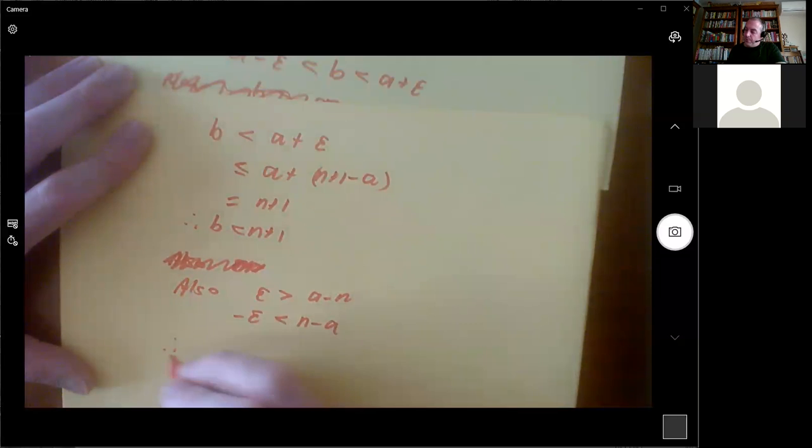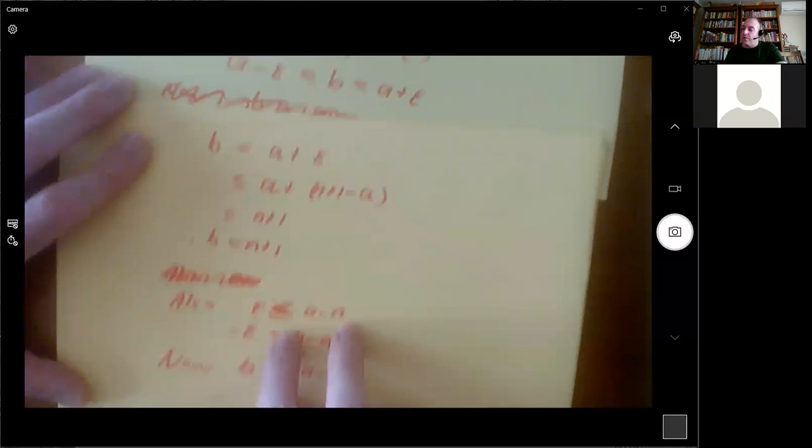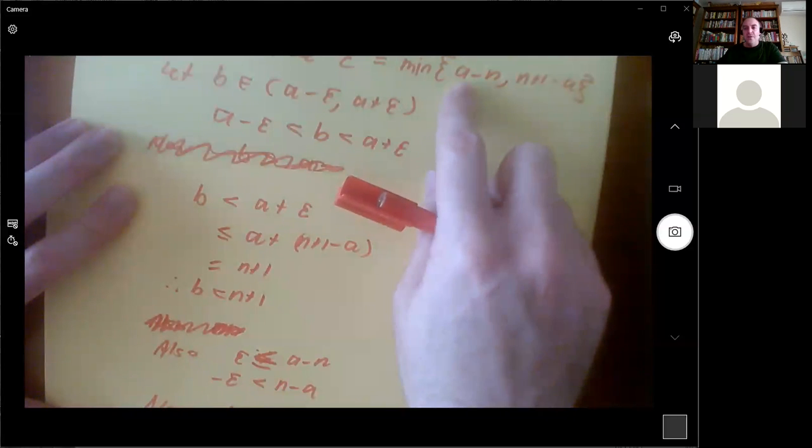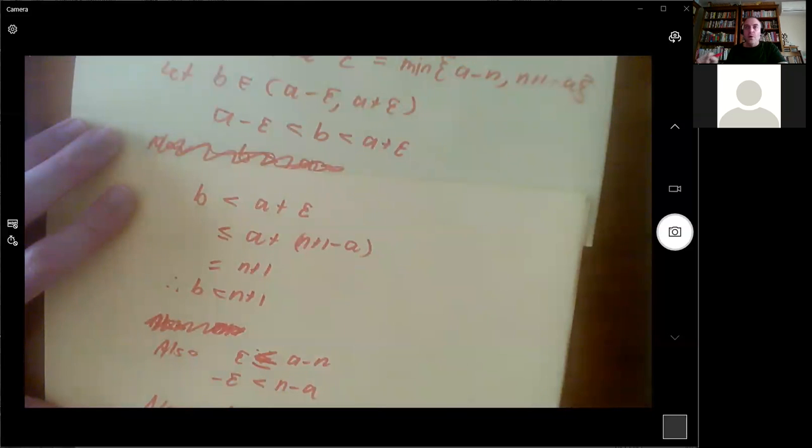So therefore, now b is greater than a minus epsilon, which is, oh no, damn, e was less than or equal to this, wasn't it? Because it's the minimum. Oh, I always get my less than or equal to's round the wrong way and have to concentrate. But at least I knew what I was aiming for, which allowed me to check that this was round the wrong way.